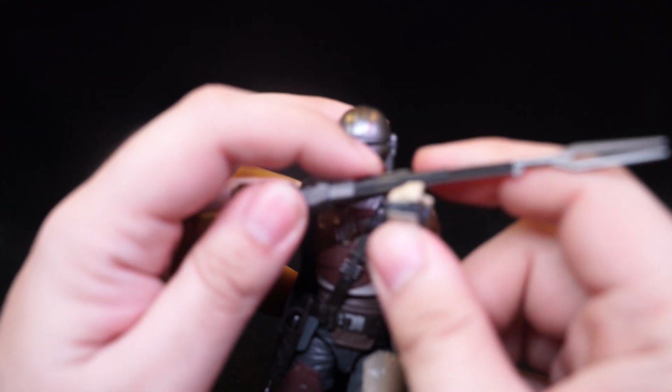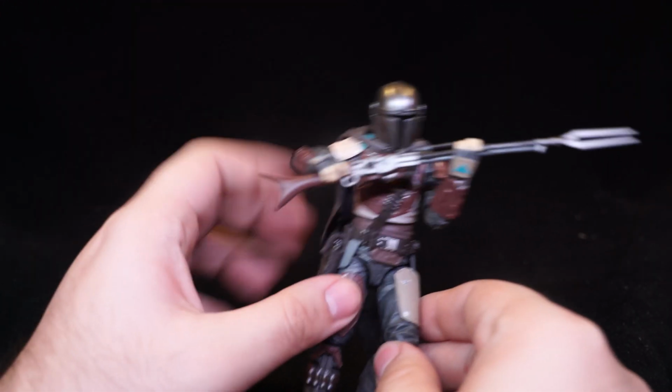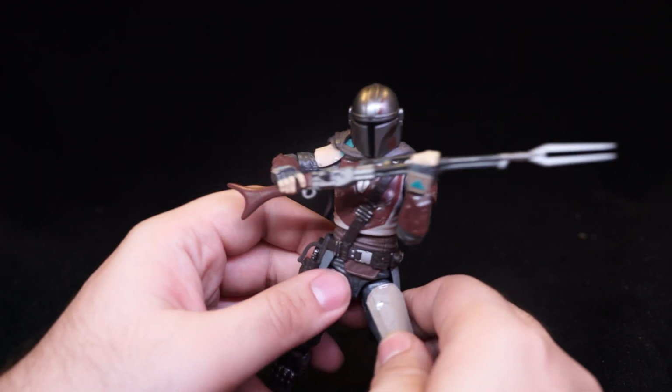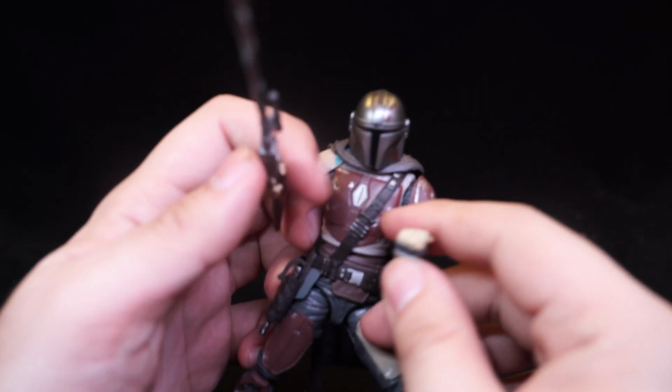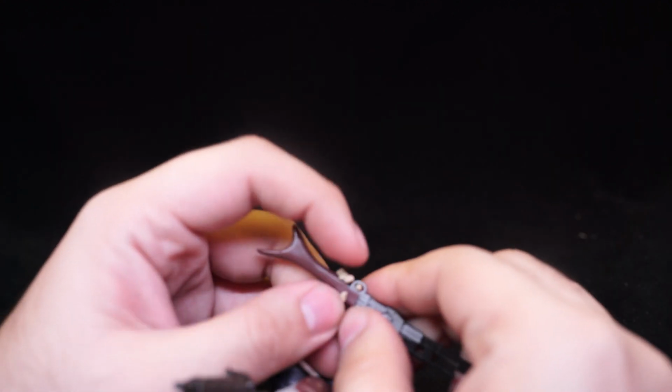Guess you can rotate the gun a little bit, and you can cheat a little bit by rotating the gun, which is fine for play, but in photos and stuff, it won't look right. So the accessory cards will most definitely succeed here because they'll have better articulation in the arms and stuff, at least the double elbows. But no, that's not working. Without a ball joint hand, it's just not going to work. So unfortunately, we can't do the most ideal pose with him like that.